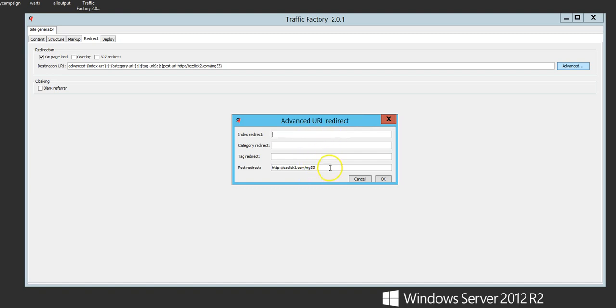So I could, in theory, well, not in theory, you actually could, set these redirects to redirect all back to the index page. So that anytime somebody clicked on a search result for one of the content pages, they would come back to the index. They would redirect to the index page and not to this money page. That's what this is going to be. Same with tags and categories. If I really did want to redirect them someplace, I might redirect them simply back to the index, just because.